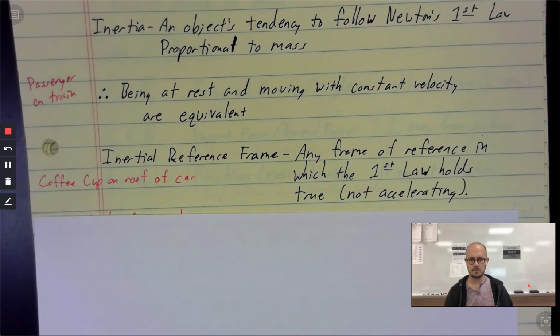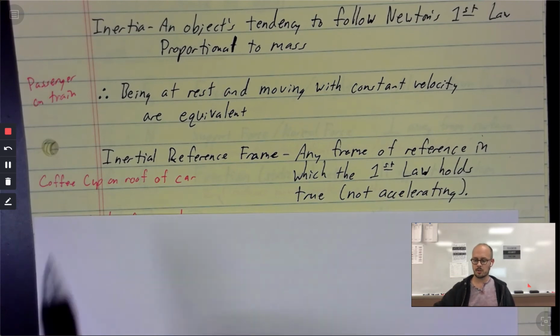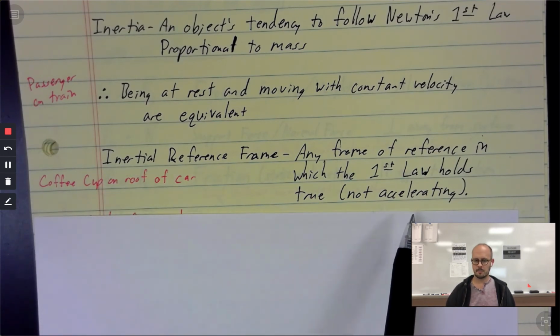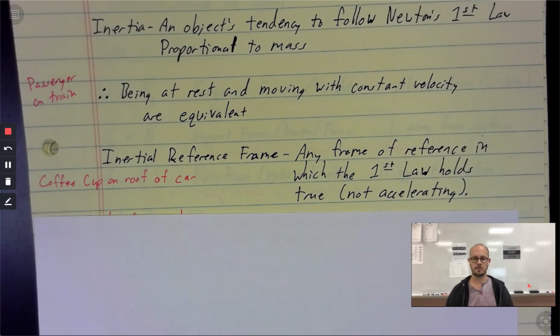That also obeys Newton's first law because there is a net external force that's bringing my coffee mug down. So let's talk about different perspectives. From my perspective, I slammed on the brakes and my speed is going from 40 miles an hour down to zero very rapidly. I am in what is called a non-inertial reference frame, meaning I'm accelerating. And if I didn't know better, I would say that something threw the coffee mug off of my roof.